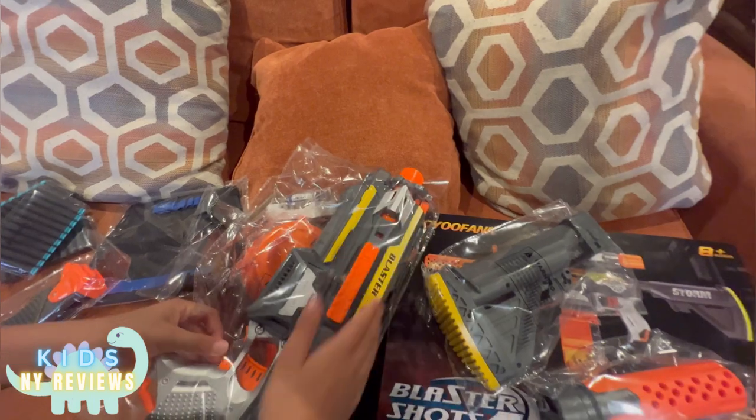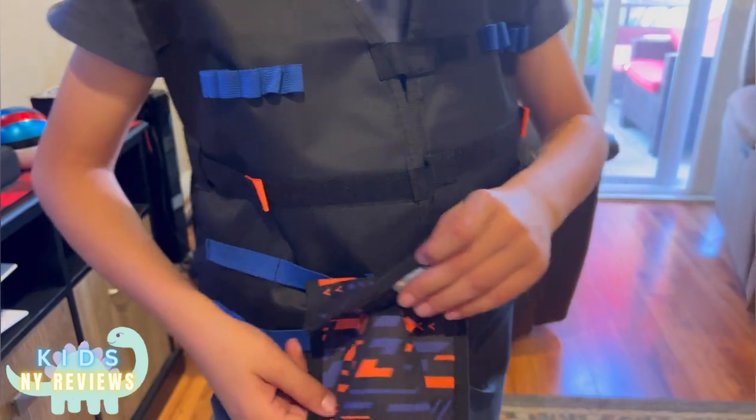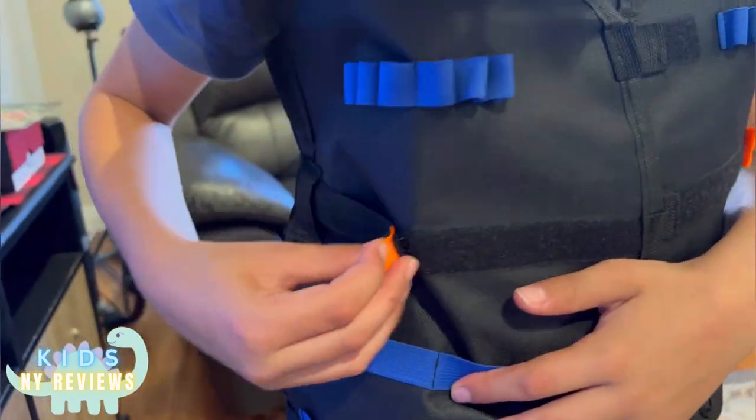This is the body of it. It comes with glasses and a mask you can wear. It comes with a vest. It also comes with attachments. These are for the bullets. And you can tighten these up.